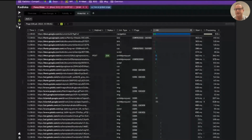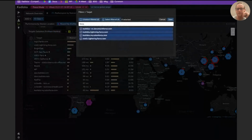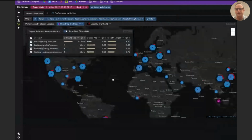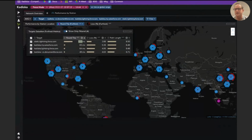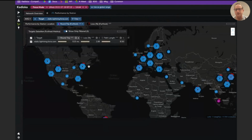Okay, and if you want to understand the connectivity aspects of that, I'll take an example, a typical common SaaS platform, Salesforce. You can see right away where Salesforce is really well accessible for my people and where it's not. The first thing is that one of their hostnames has tremendously bad connectivity, like half a second, and the rest looks fine, so we can focus on the bad ones. And we can see where from that's going to be not so accessible. Funnily enough, if I extract, I see a lot of packet loss in the northeast of North America. Does it ring a bell? I think you mentioned that in the question.